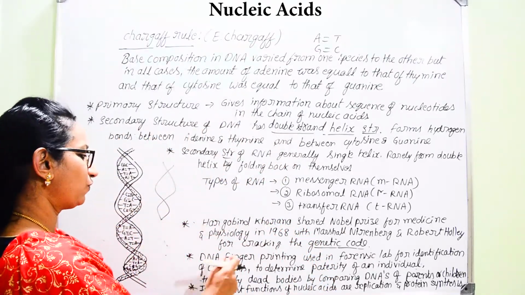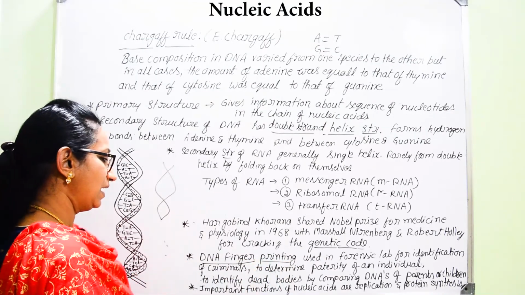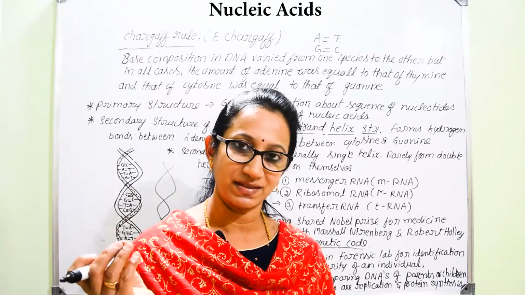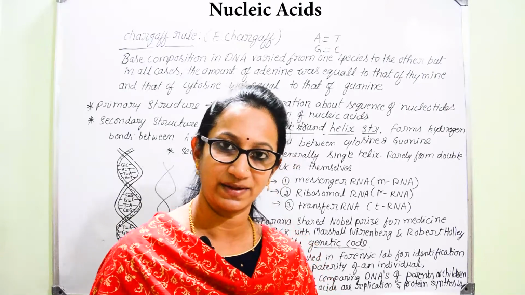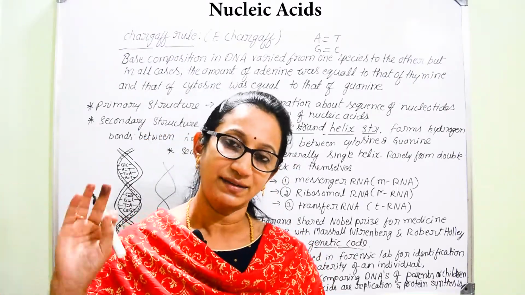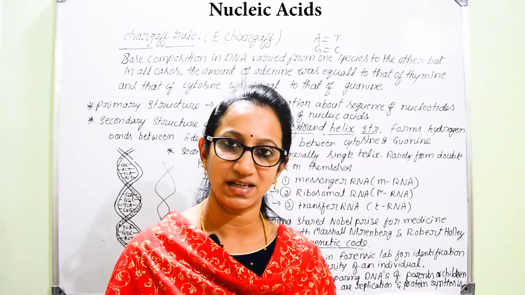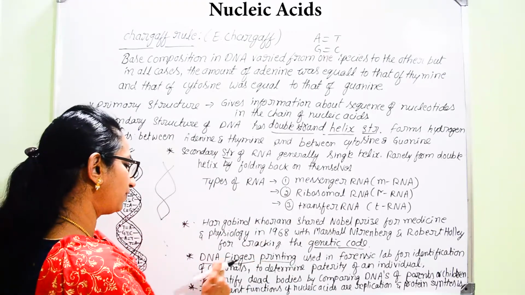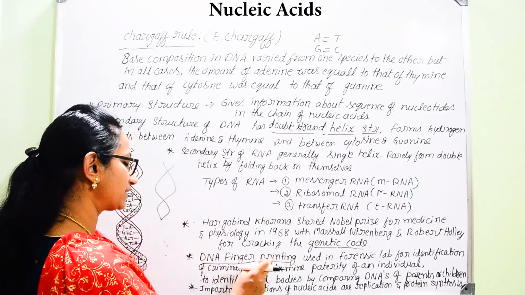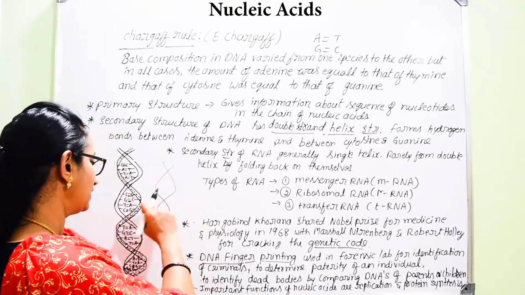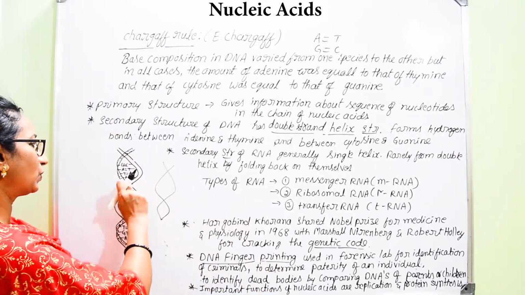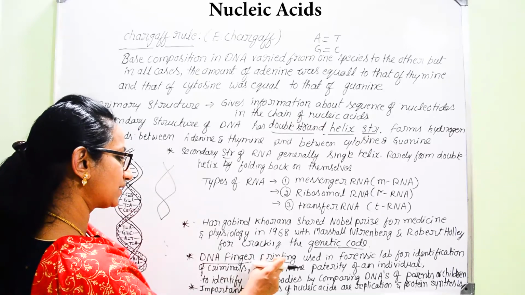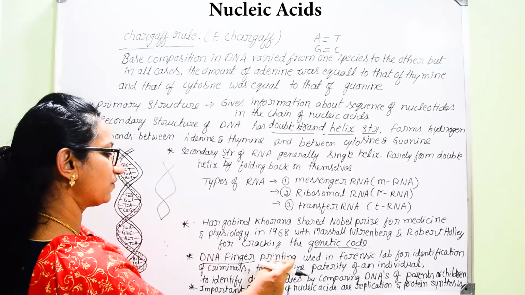And of course, another important thing regarding DNA is the fingerprint, like a thumb impression. We each have our own individual fingerprints. Each and every individual has their own fingerprints, and we can distinguish individuals by considering their fingerprints. But of course, we can change fingerprints by operation. But we can't change the fingerprints of DNA. Then what is meant by DNA fingerprints? It gives the information regarding the sequence of the bases in the nucleotide chains. Got it? DNA fingerprinting gives us information about the sequence of bases in the chain of nucleic acids.